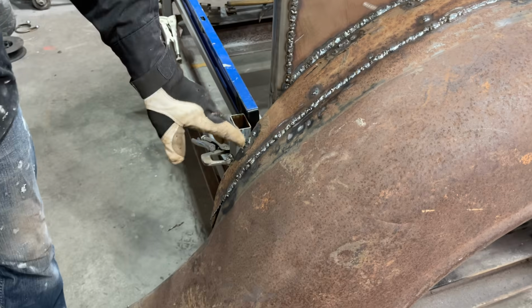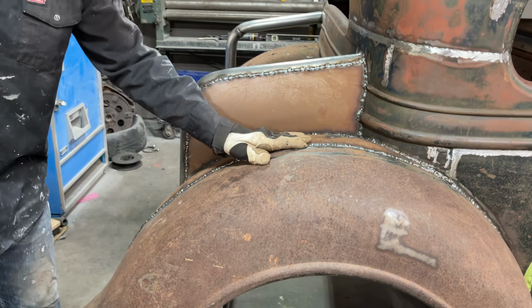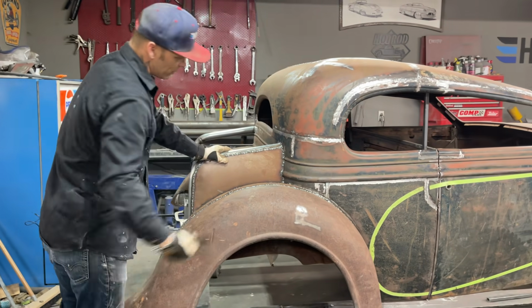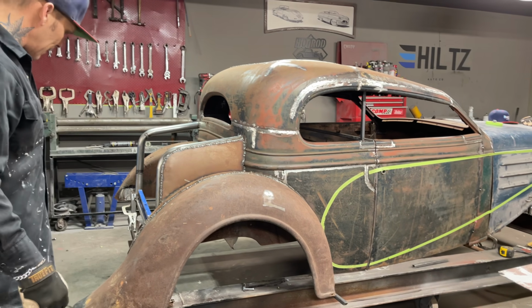The holes were here from bolting the fender on. I filled them full of coat hanger with the welder, and did the exact same thing with the holes here. I used an air gun to cool it down. It's all welded on, just needs to be ground down. So what I'll come in and do now is try to grind it off like that and take that weld off the best I can.